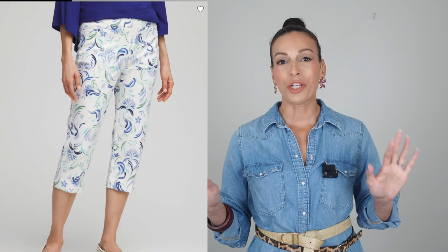But that doesn't mean that reaching for capri pants is the way to go. A capri pant will instantly shorten your frame and also make your legs look wider than they are because they are cutting you at the widest part of your calf. And that is Fashion 101 and a style rule that you will hear across the board regardless of the age. If you are wearing those capris and you're reaching for that long oversized tunic that we talked about in the first segment of this video, then you have that first class ticket to Frumpville. And your final destination is looking older than you are.